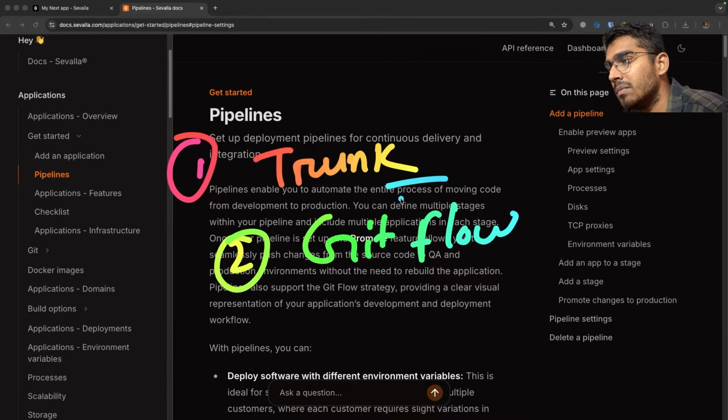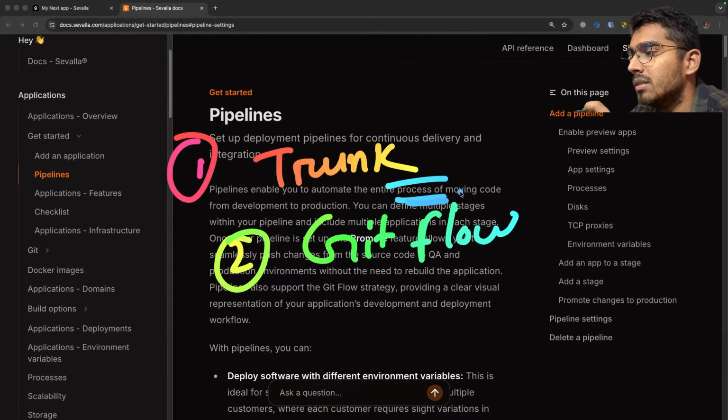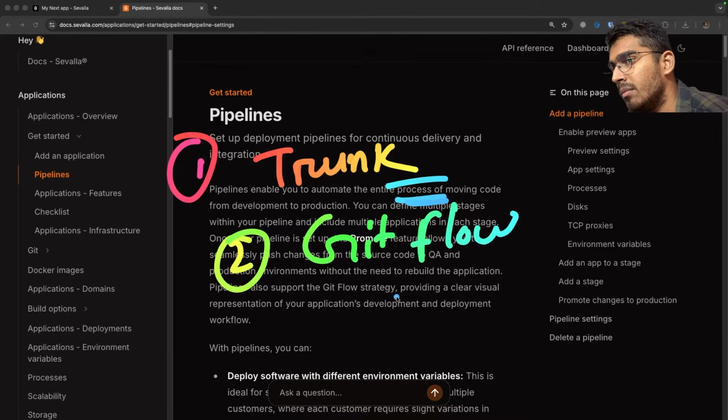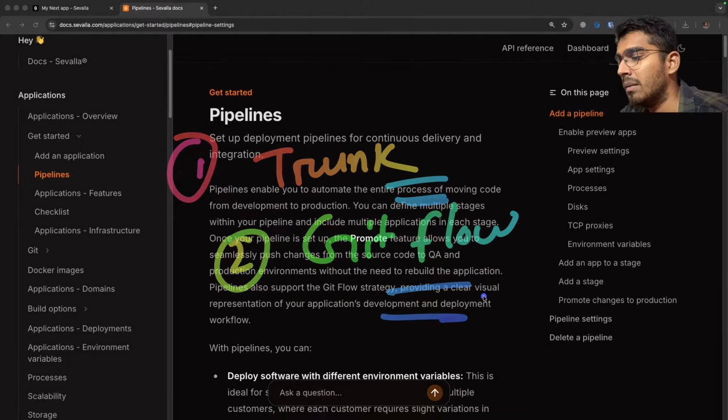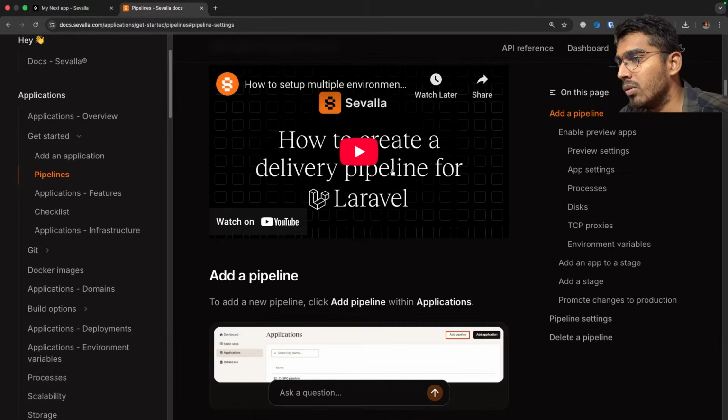Now, trunk-based pipelines are perfect for teams who use feature branch based practices and directly merge to main. And the Git flow based workflow is good for teams who have dedicated development, staging and production branches. And the prime benefit of this is you build the same code once and deploy it everywhere. No more building the same code for different environments. So let's talk about trunk based pipeline first, then we'll get to Git flow based pipeline.